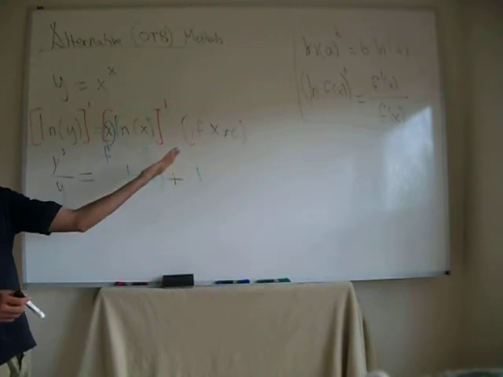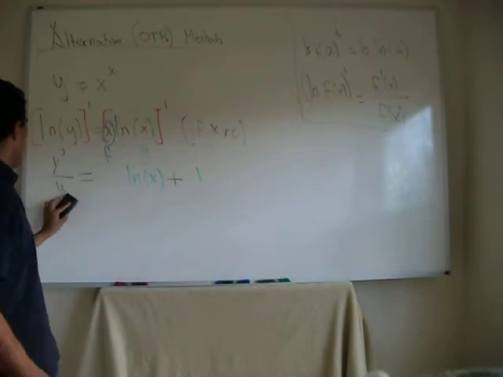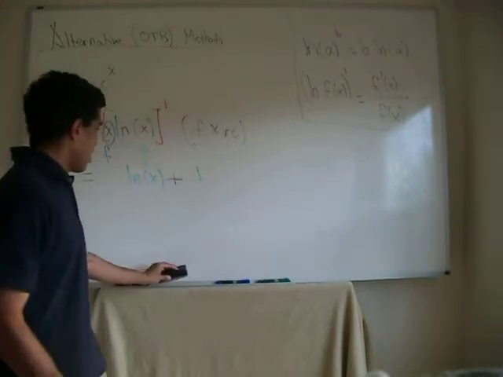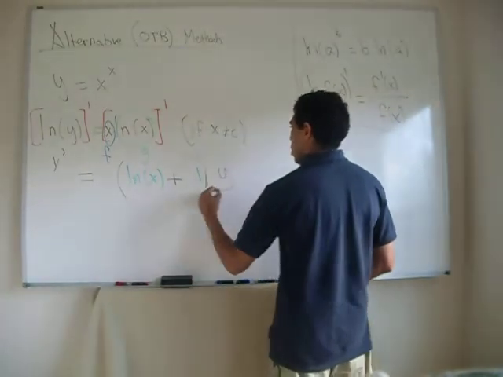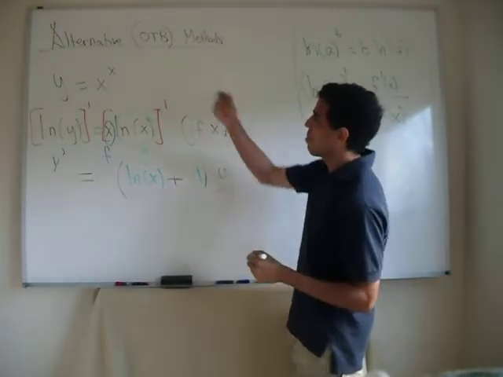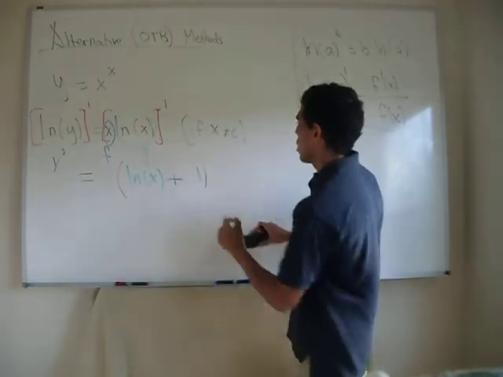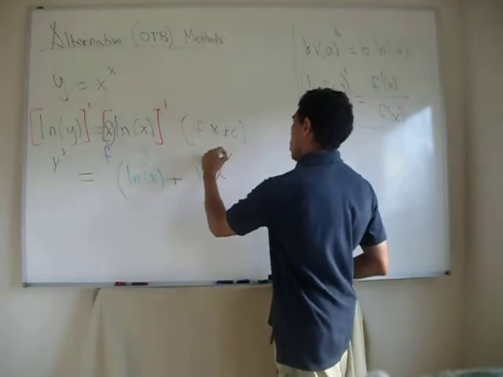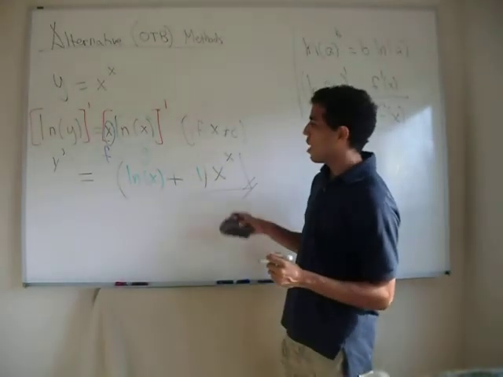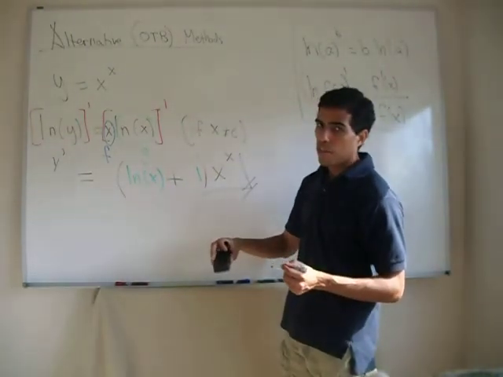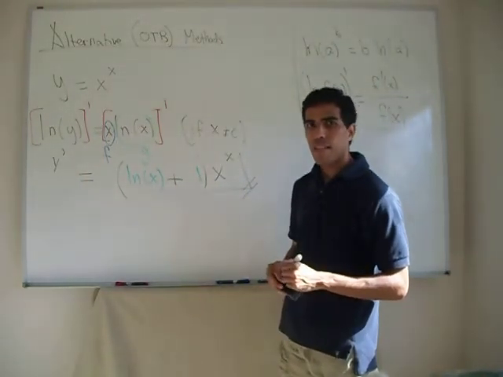So the y goes all the way multiplying the right side of the equality. So this goes away, and here we're going to have y. But what is y anyway? Right there. Okay? And that is the solution for the exercise. X power 2x multiplying, or common factor of natural logarithm of x plus 1. There you go. That is the solution.